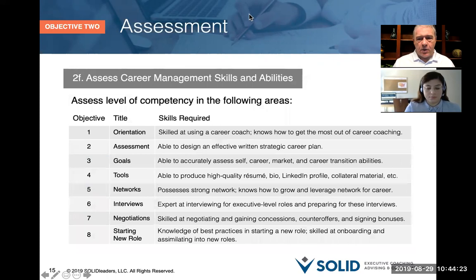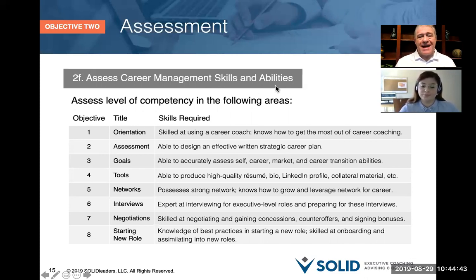Okay, and we have that poll done. It's, what is it, Anna? Well, it's 50% yes and 50% no. So people have worked with a coach. Half of you have a coach or have had a coach before, and half of you haven't. So I encourage the half that haven't to get one.